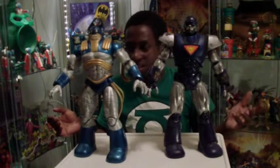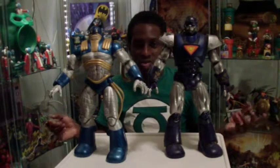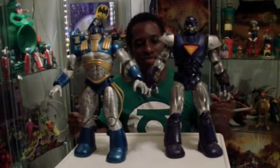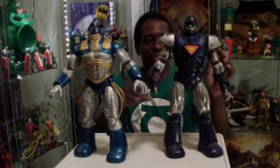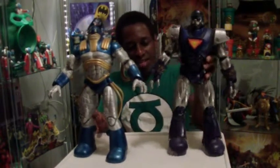Not the one that DC Classics did to build a figure, which really wasn't that big, and was the updated version of him at the time, based on the Blackest Night story. I wanted the original classic.